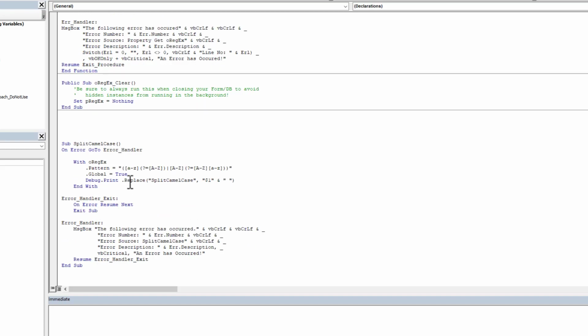So I have a very simple illustration to prove that it works, where this is a regex to split camel case. So if anyone isn't familiar with camel case, this is camel case where the first letter of every word is capitalized, but all subsequent letters are in lowercase. So what we're going to do is I want to make this now back into proper text. So I want spaces between the words. So before each capitalized letter, I want to have a space. And that's where the power of regular expressions, regex, comes in. And that's what this whole thing is going to do. And we're going to insert a space wherever it finds the pattern matching.